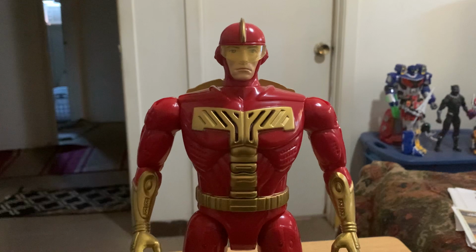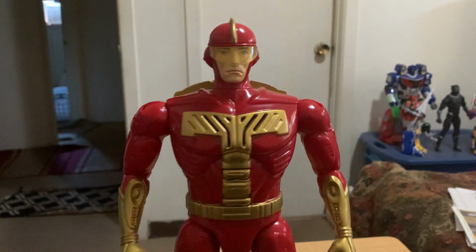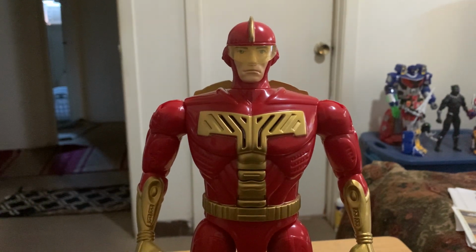So as you can see, this is the Turboman figure that was used in the movie Jingle All the Way. I'm kind of surprised that they made this figure. I mean, some of you are probably shocked as well and probably didn't think you'd ever see a review on something like this. I know we've had reviews on the movie Jingle All the Way from Nostalgia Critic and Double Toasted and probably other people that we don't even know. But this is actually kind of surprising. But hey, I'm not disappointed or anything. It's actually pretty cool to look at this guy, you know?